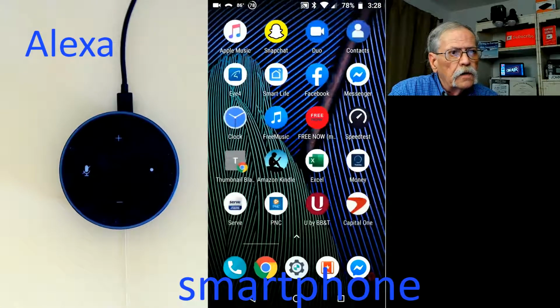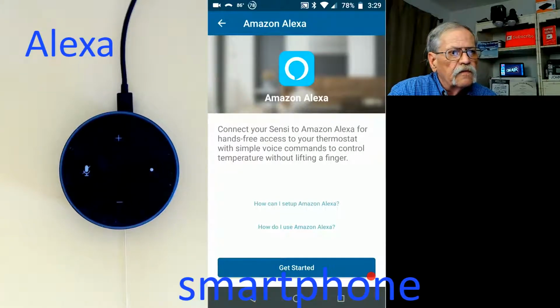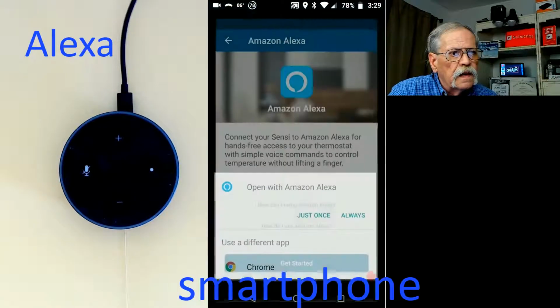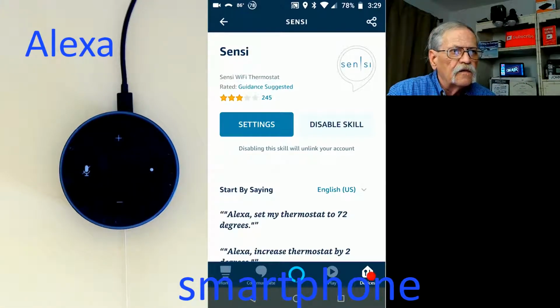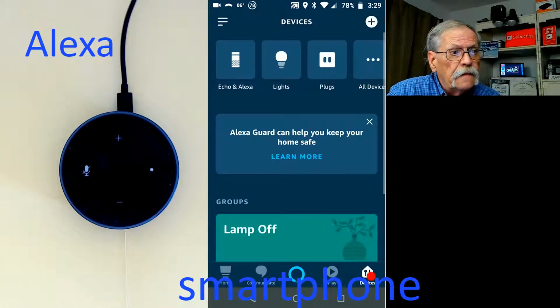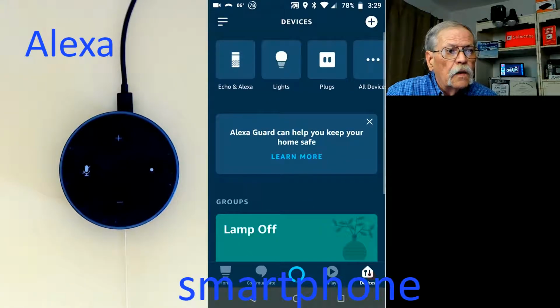First thing we're gonna do is go to the Sensi app, up there at the top, press it, press get started. Open it just once with the Amazon Alexa. Now we're at the Alexa app, and it says it's got a skill called Sensi. You want to enable the skill. Mine's already enabled because I've been playing around with this. Also, we don't want to link anything. You can see here I have a lamp that's presently off, already tied to Alexa. And now we're going to add another one.